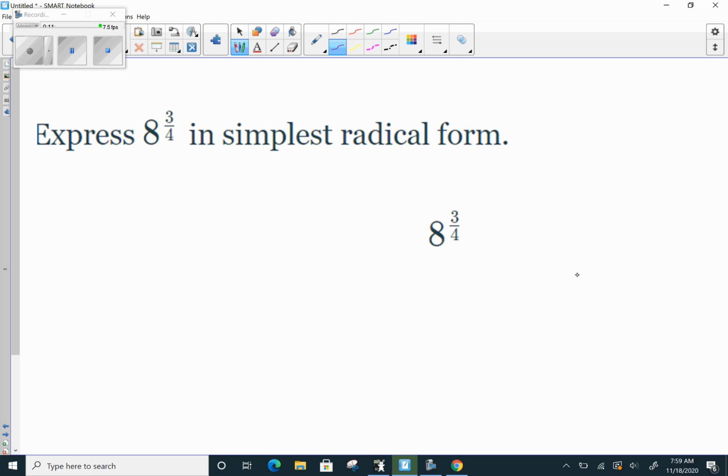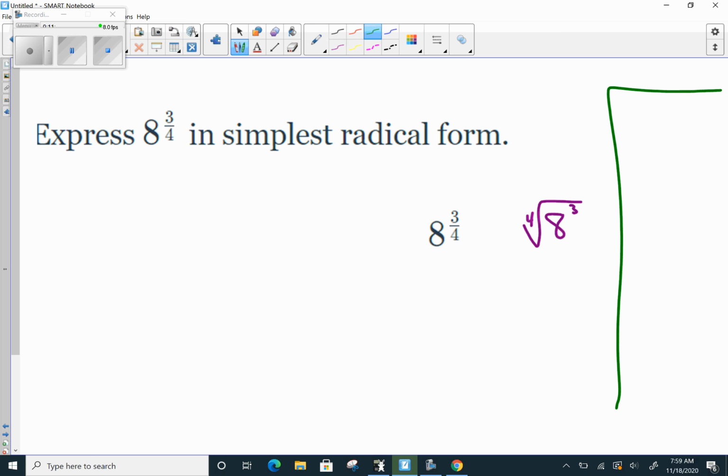This one here gets a little bit more complicated, so I'm going to ask you to hear me out. First thing we're going to do is rewrite it. So 8 is my base, 4 is the radical or the root, and 3 is my exponent, so I'm going to put the 3 here. For these types of problems, the easiest thing to do is to go ahead and write down the cube roots.